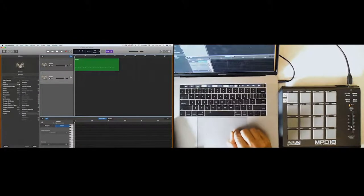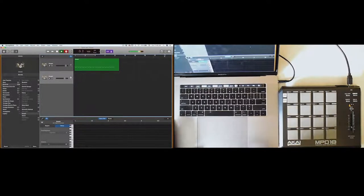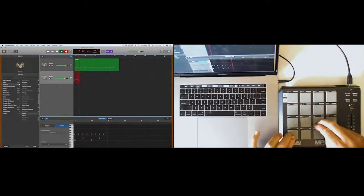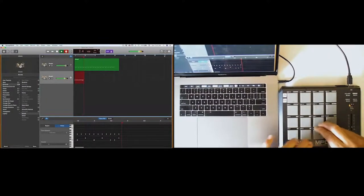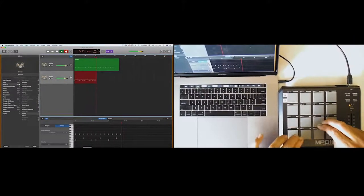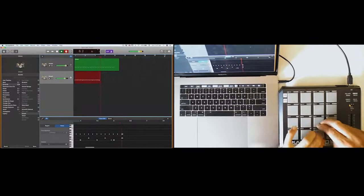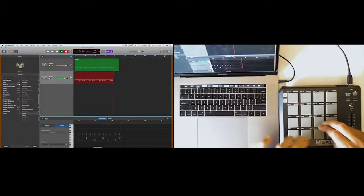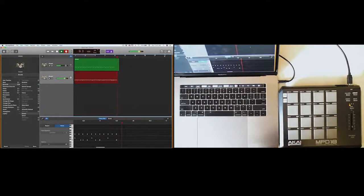Beginning, and then I'm going to record listening to the click track. You don't have to be 100% perfect, but you just need to be kind of close to it. And you can undo and do as many times as you want till you feel like it's close. So I'll just stop right about somewhere in there.